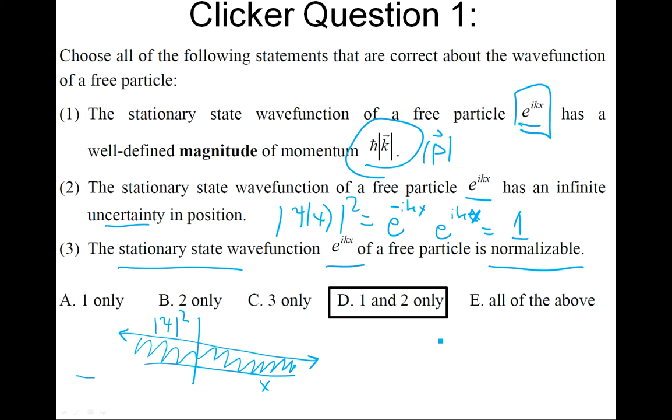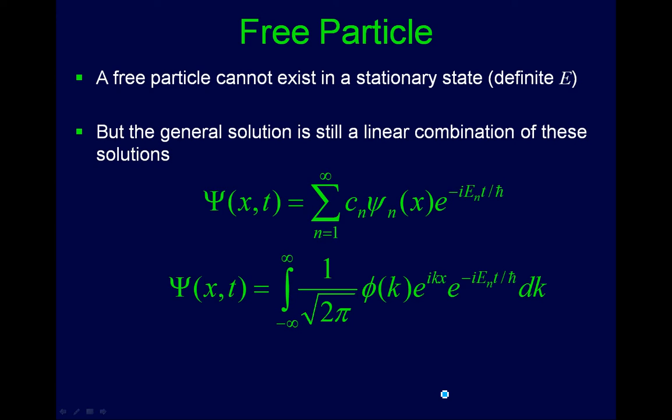And then just real quickly, we can think about the uncertainty principle. So sigma x, sigma p. What we're saying here is that my uncertainty in momentum is 0, and so the only way my uncertainty product can equal some constant number, which is what it should do, is if my uncertainty in position is infinite. We've talked about that in a homework, but it's good to go over that.